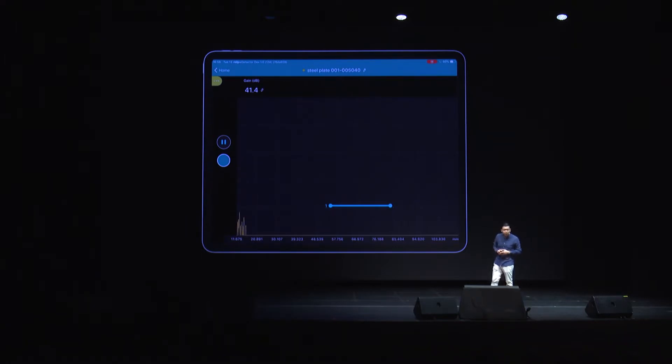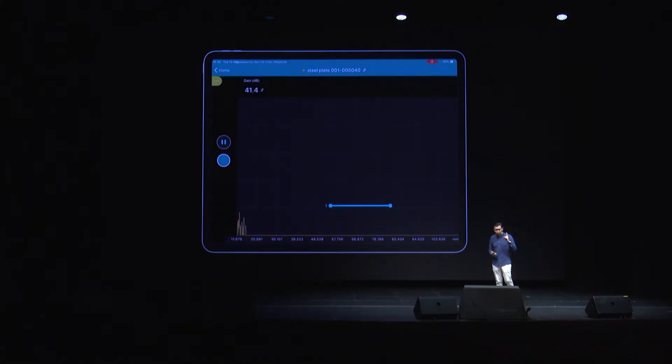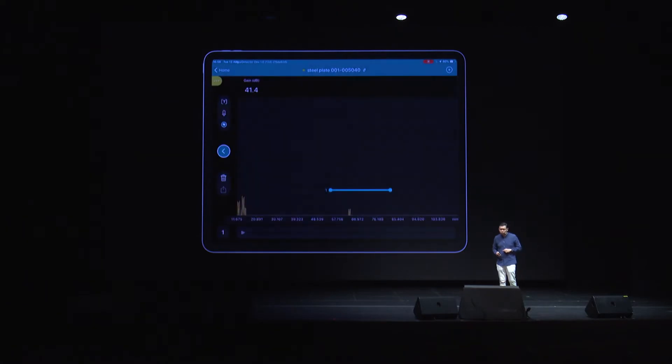For many years in the industry, I have heard so many requests for a recordable A-scan feature. There is a definite need to see the echo dynamics to prevent wrong analysis of data that leads to wrong judgment or even disaster. With that in mind, we have created a new patent on rewind time that automatically captures the moments before and after you save — just like taking a photo where you need to capture the most amazing moment. You can scroll back and forth to save your perfect indication, with no more frustration from repeated scans. And you can share this playback through collaboration with experts or supervisors who can help analyze the echo dynamics for better confirmation and reporting.